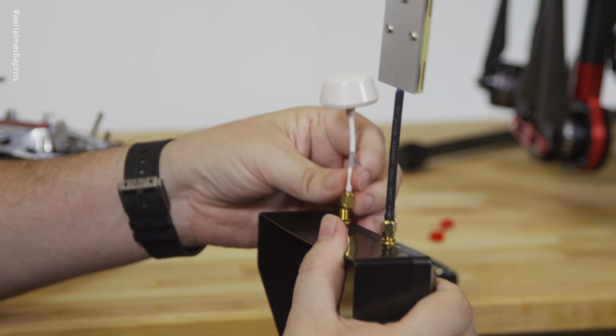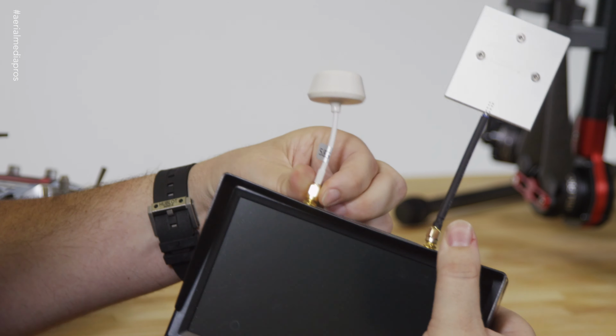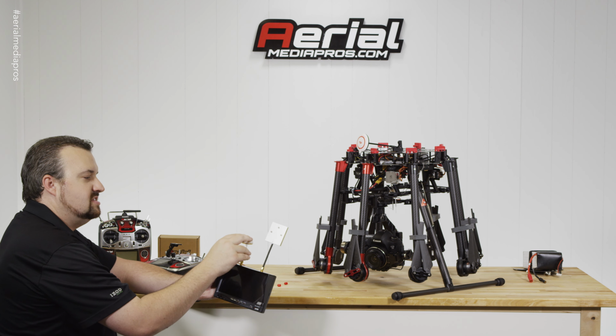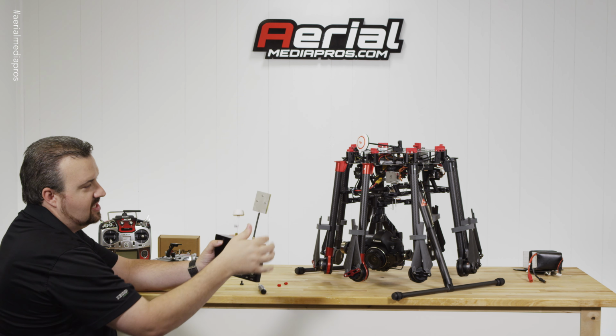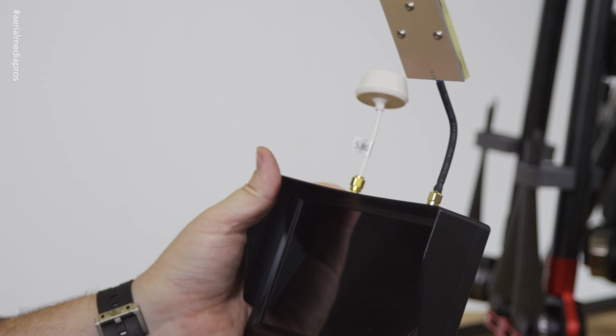And then this one, there we go, is a clover leaf antenna. And this is great for 360 use. So like if you're flying around you, this is probably the antenna that's going to pick up the best reception. But if you start to fly further out directional, then you'll want to keep this pointed towards the copter. And it's flexible so you can bend it and get it in position.